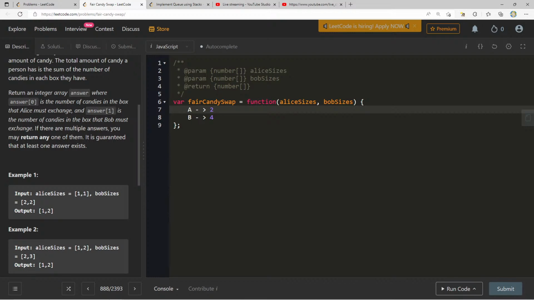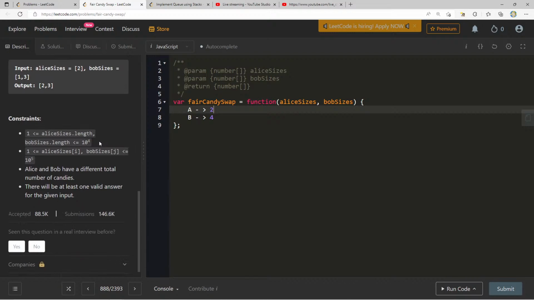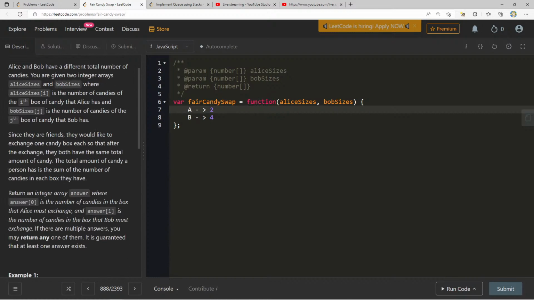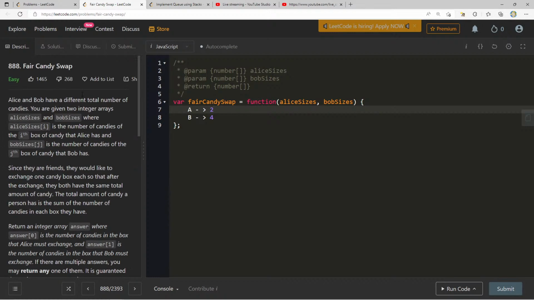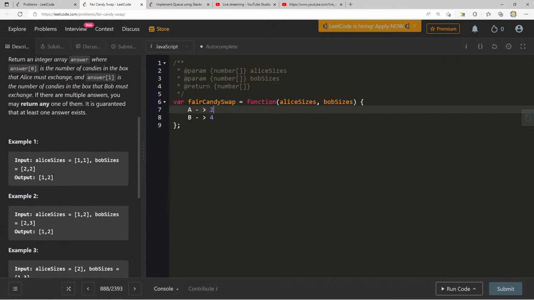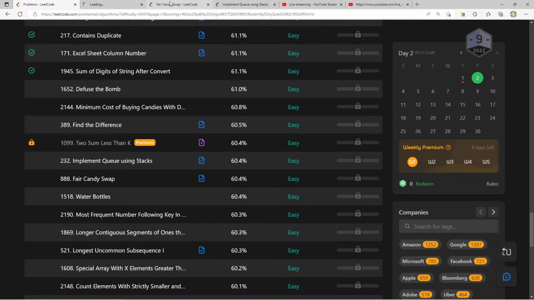She can exchange 1 candy, and you will exchange 2. Do they each have the same? I am very confused here. So I'm just gonna skip this one because I'm so confused about what they're even asking me to do, and I'm not sure how they're getting 1 and 2 here. And I'd rather do more quantity here. So let's get to water bottles.